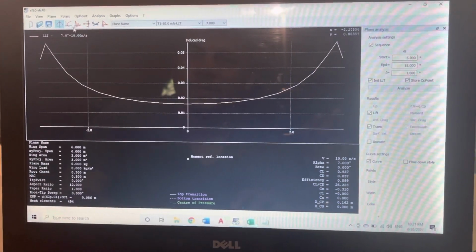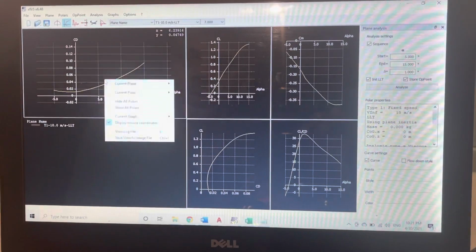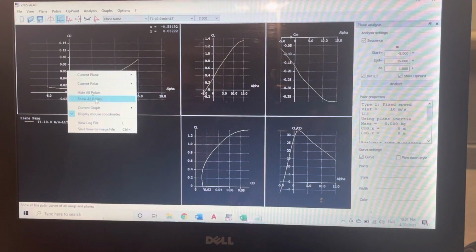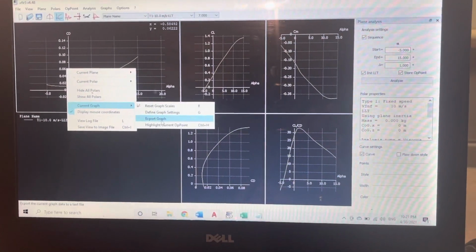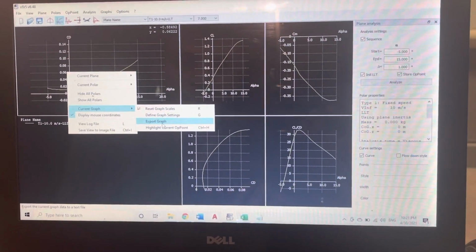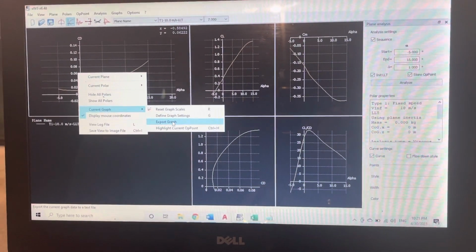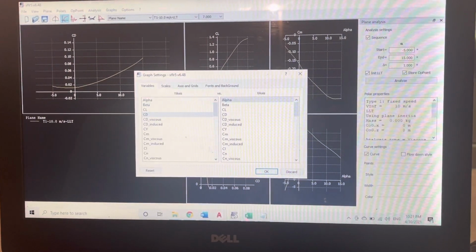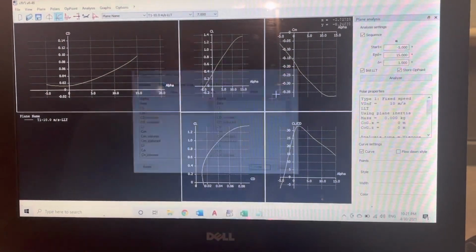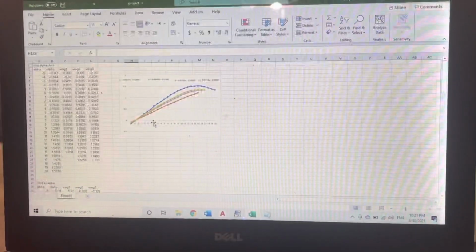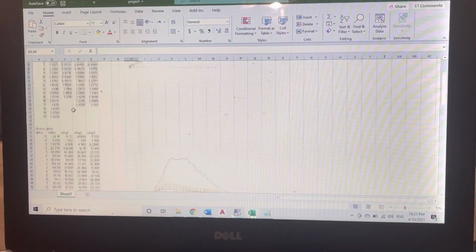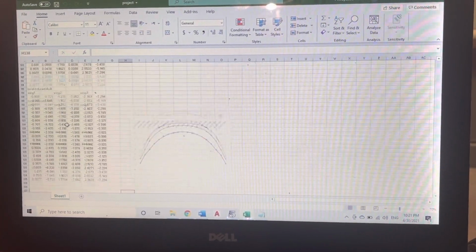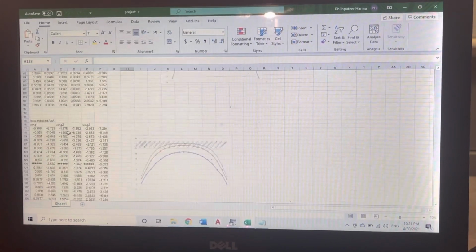And for example, if we're gonna go back to the graphs over here, all what I do is basically right click to any graph, hit current graph, export, and then it exports it to an Excel file. If I want to change the graph to anything specific, I do define a graph and choose what I need to plug in. I have everything already plugged in over here. CL versus alpha, CL over CD versus alpha, CL versus CD, the induced angle of attack, and the induced CD.